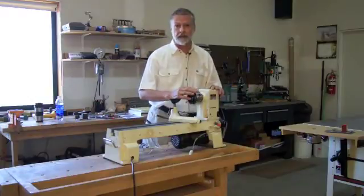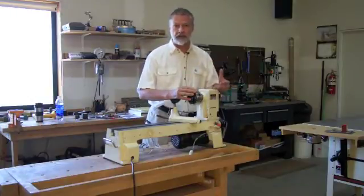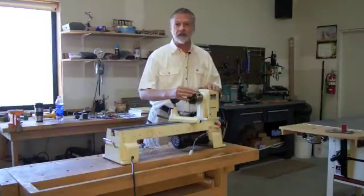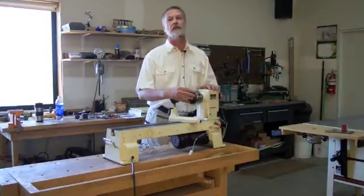Today we're going to talk about adding a stepper motor to your spindle of your regular lathe for indexing. Instead of using a traditional index plate, you can add a stepper motor with a computer interface to very precisely control the indexing. I use this for ornamental turning, but it has a lot of other applications.